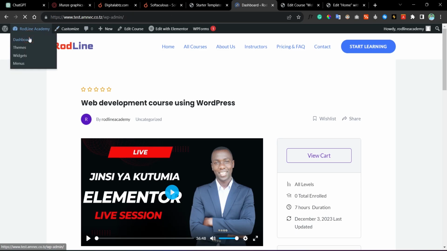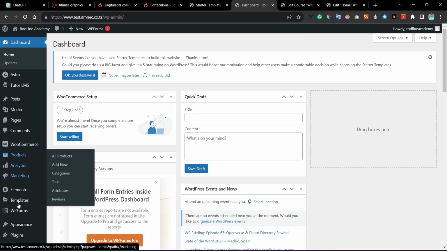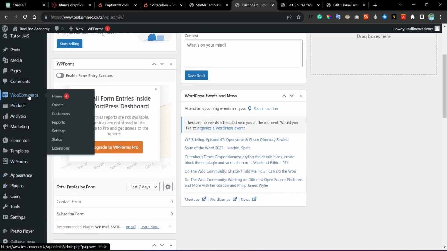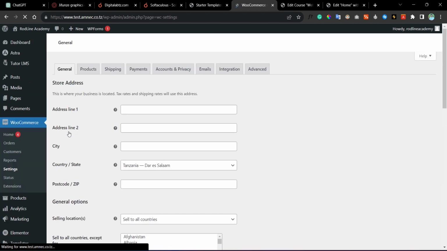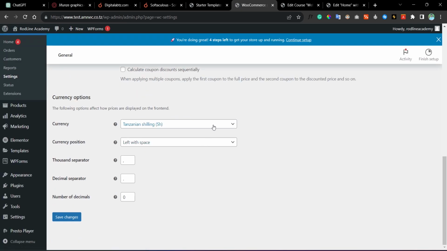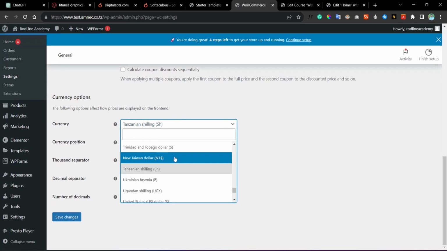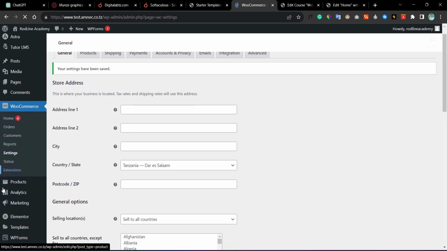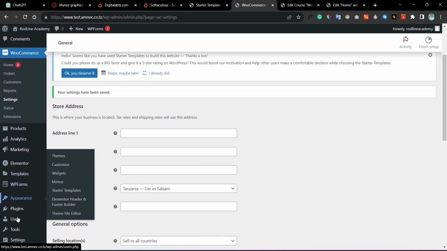Okay, yes. For now we don't have any payment method, so I'm going to add Stripe. No, not Stripe, our country doesn't have Stripe, so let's use PayPal. But for now our currency is in Tanzanian shilling, and PayPal doesn't work with Tanzanian shilling, so I'll change Tanzanian shilling to USD, then I save, and after here we're going to integrate with PayPal.